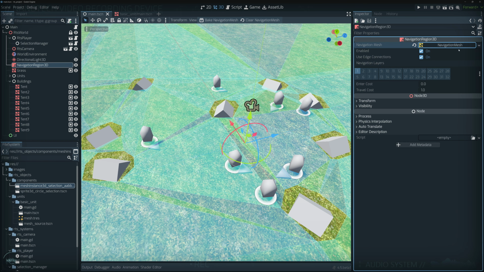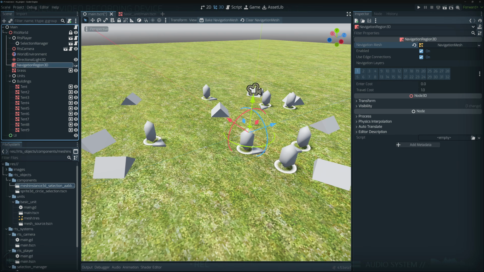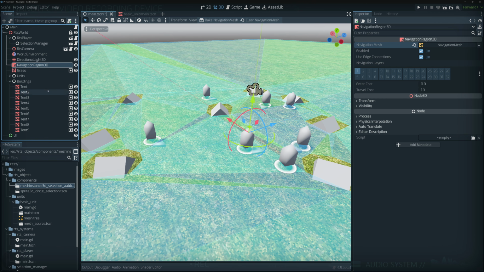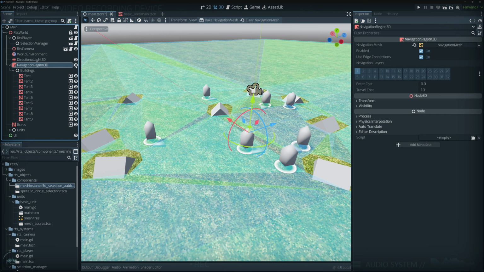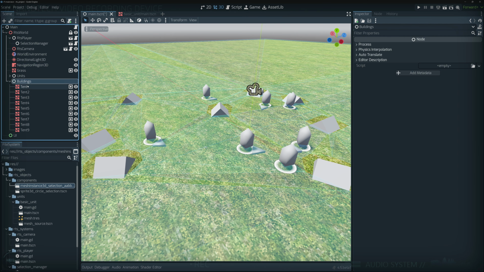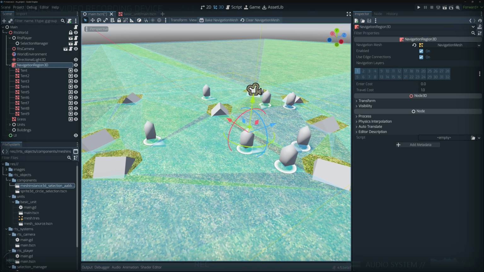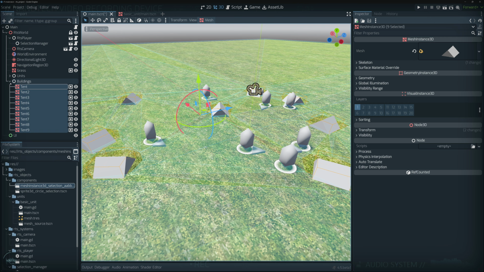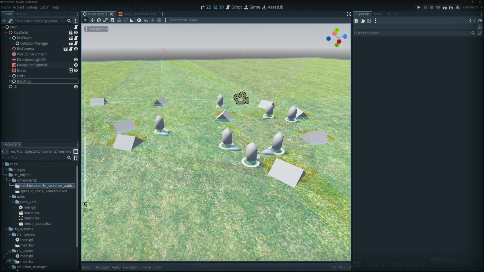So, alright, we are done with the navigation stuff. And the benefit of keeping it separate is we can also hide it without hiding the objects inside, because otherwise if you put them inside here and you hide it, it's going to hide the other objects also. Here it's not hiding because the node is not a visible instance. If I put this directly here, there you can see that the tents are hiding as well.